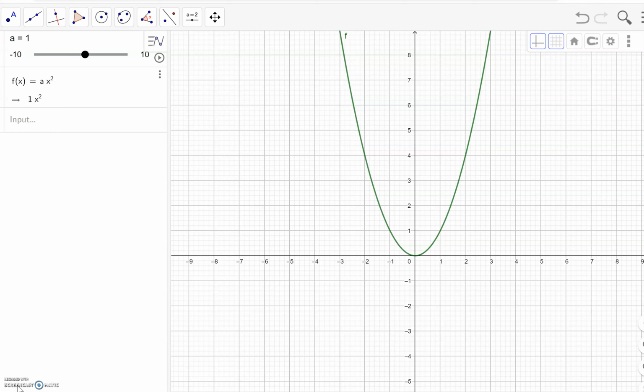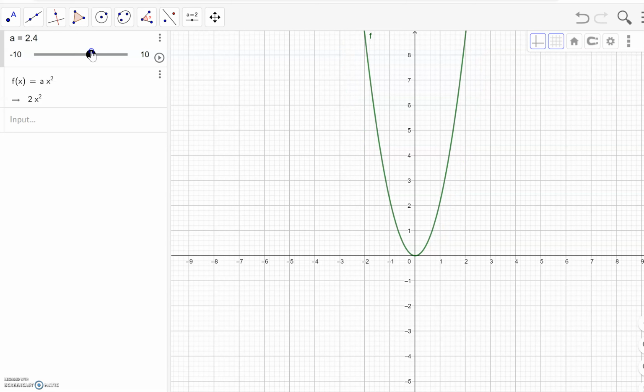Okay, now what we have here is I have graphed a function of x². Right now what we are looking at is just f(x) = x². And that's a parabola, looks like this. Now you can see hopefully up here on the left in the formula, I've put an a in there, and up above it I've got a slider. And when I move that slider, that changes the value of a. Now, what I can do is we can make a higher. At the moment a is 1.